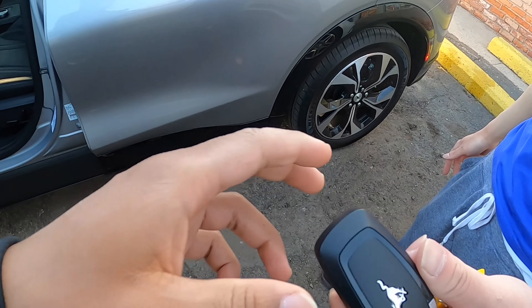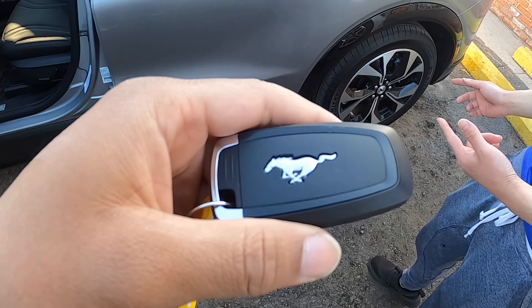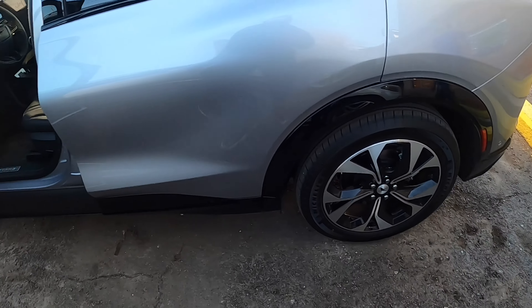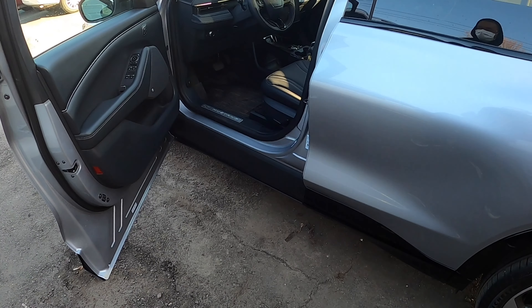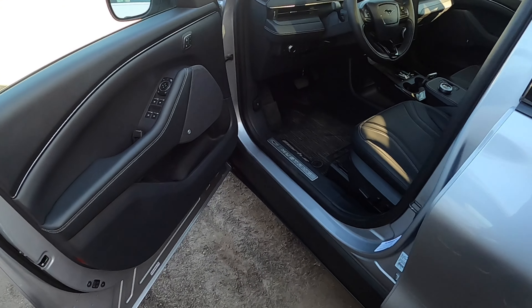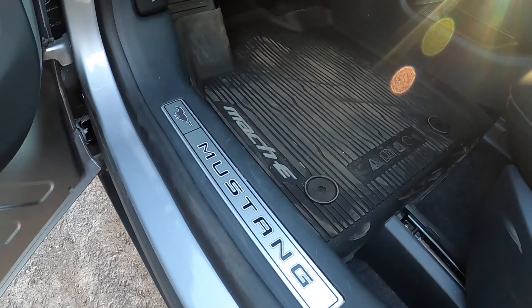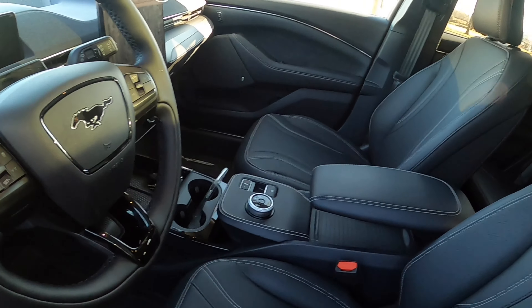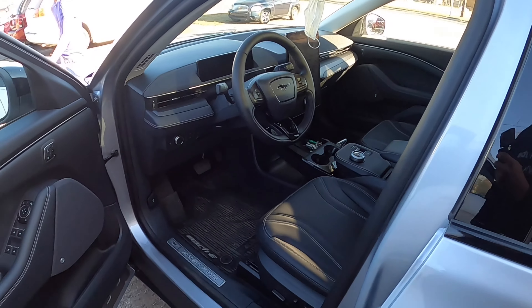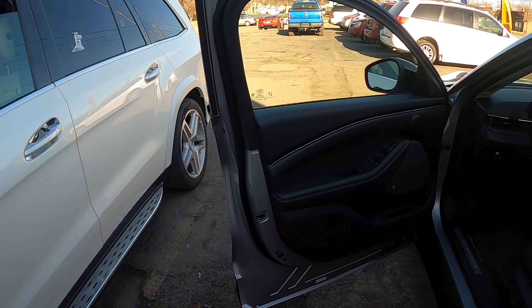No way — they put a pony on here. Of course! This is not branded as Ford at all — there's not a single Ford emblem on this car. It's all horses: center, calf, back, inside — doesn't matter where you look. I checked them all out when they came into the dealer, every single trim like that. Not a single Ford badge on here at all. They even got the name seals and everything. Smell — freaking brand new. How many miles on this thing? Around 980, I think. This is our demo one — we got it in our demo program.